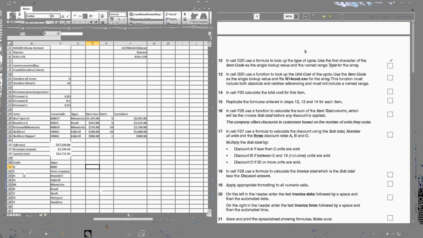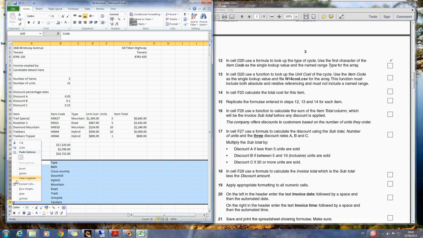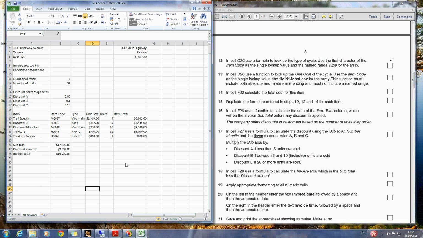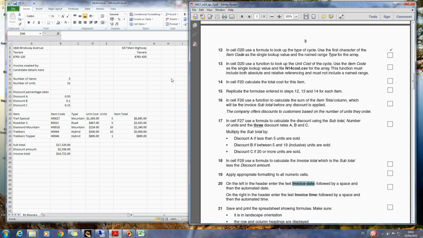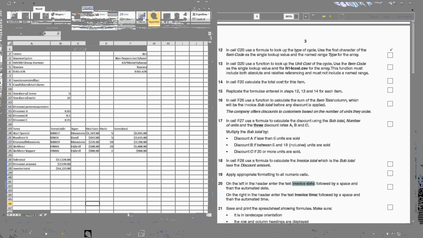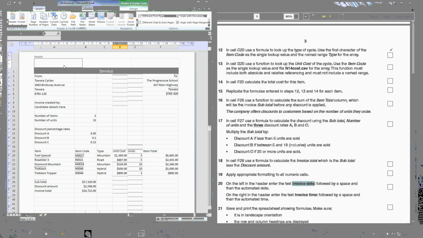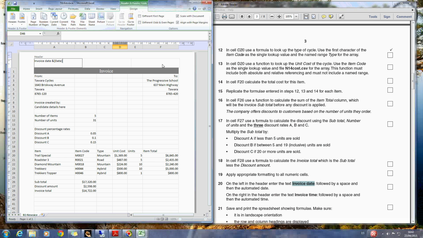Again. On the left of the header, enter this date followed by a space followed by the automatic date, and on the right side.